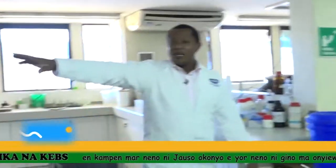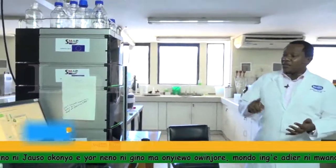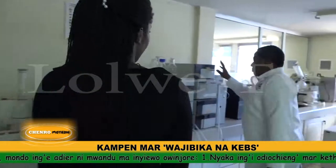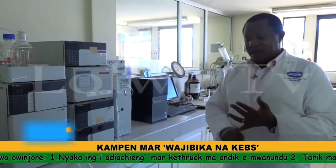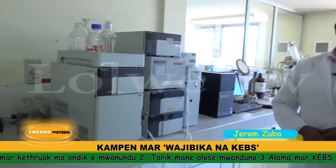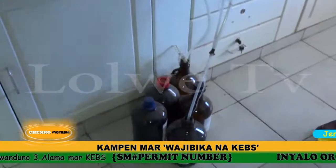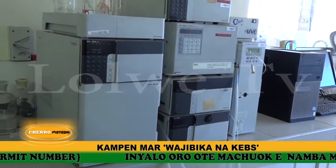The UHPLC is a computerized, high-end piece of equipment used to determine hydroquinone in cosmetics. We also have a Shimadzu HPLC, which is used to determine caffeine in soft drinks and also vitamin C and preservatives — whether those components are present in soft drinks. After running the equipment, the waste chemicals are stored in specific pots and labeled for safe disposal. We do not dispose of waste directly into the environment.